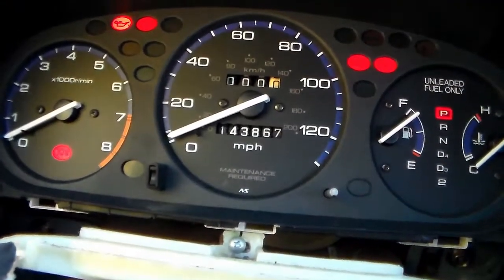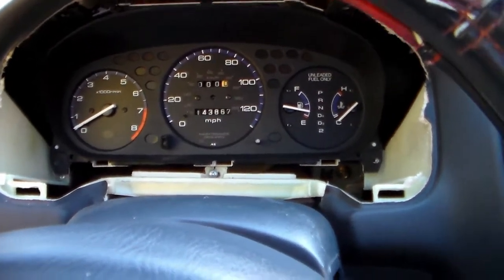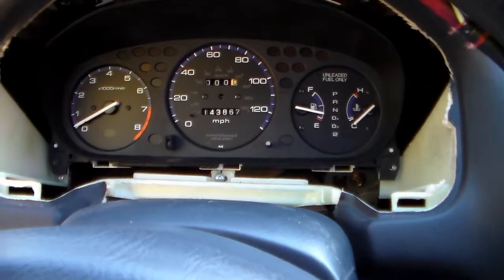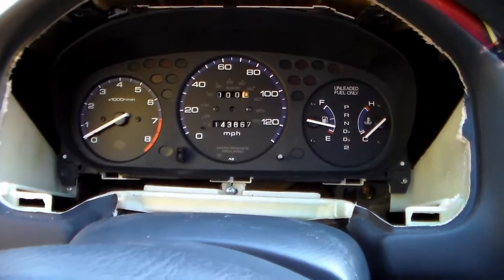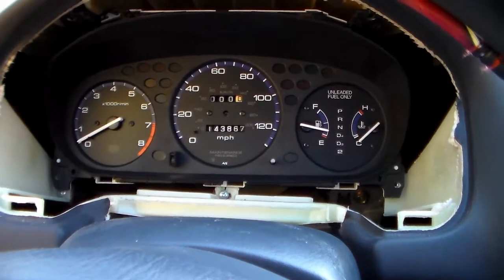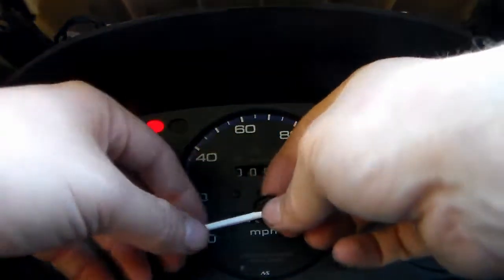I think I may be off slightly. I'm gonna get this dialed in by hand. Okay, so I learned the hard way. You want to very lightly put the needle on to calibrate it before you fully commit and push it on with your finger, because I had to take the gauges completely back out, put them on the table to get that needle off. I went back over to the 2000 Civic just to check, and yeah, when you turn the key, it should not move from zero, so we'll have to calibrate it directly at zero. I'll try to get this on camera as good as I can.